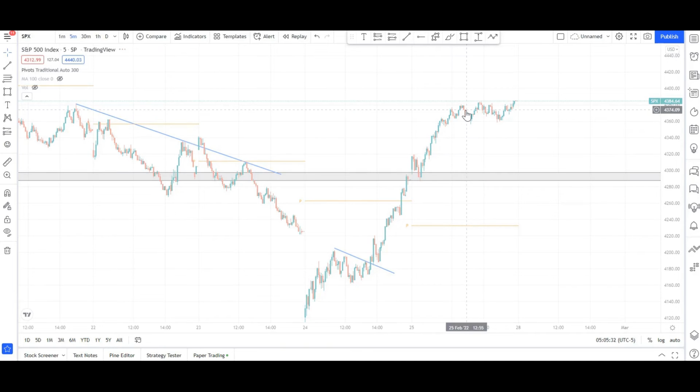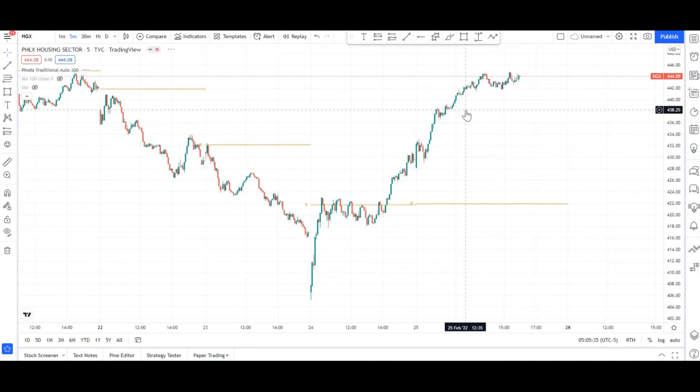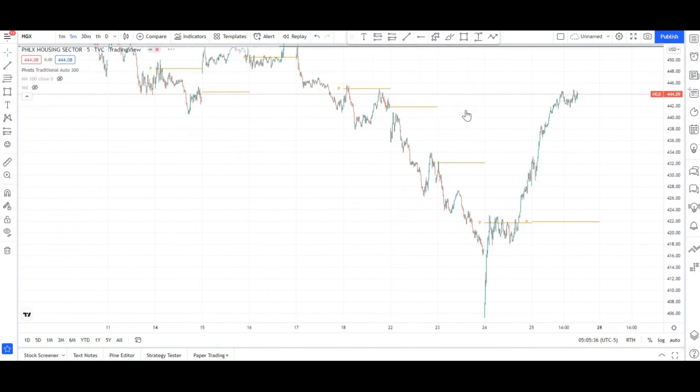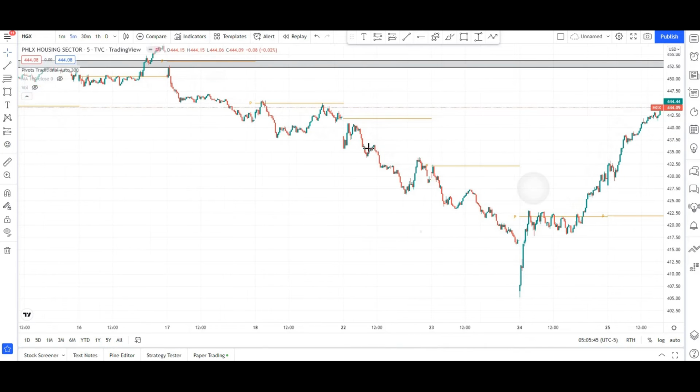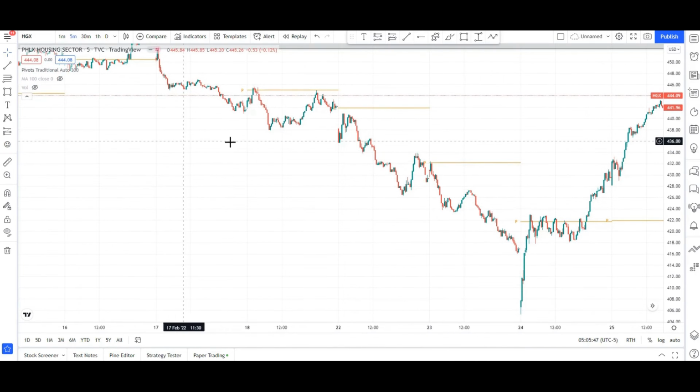Okay guys, now we can see in HGX. In HGX also, what we are seeing is that it is continuously consolidating only. After that, a slight gap down open. After that you can see the M pattern. This is broken. So the whole index, Dow Jones and Nasdaq, all are coming down, so it cannot go upside, the momentum goes. Only the gold and silver index I will show you will go upside.